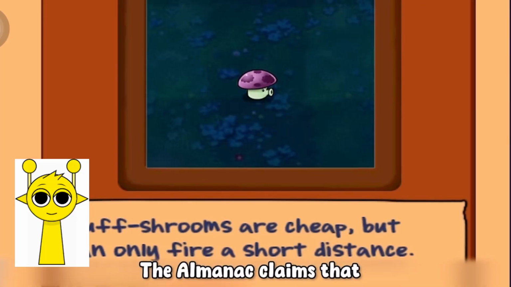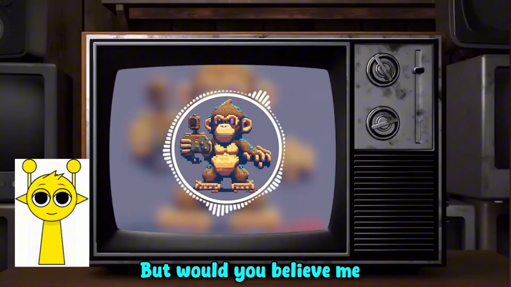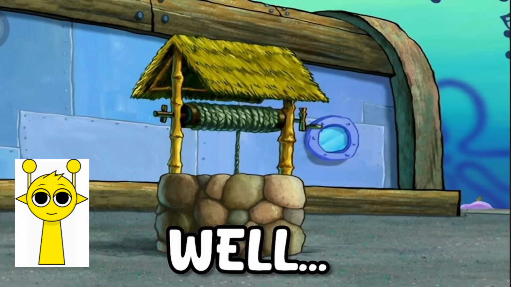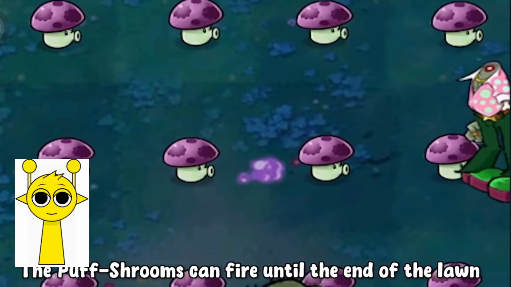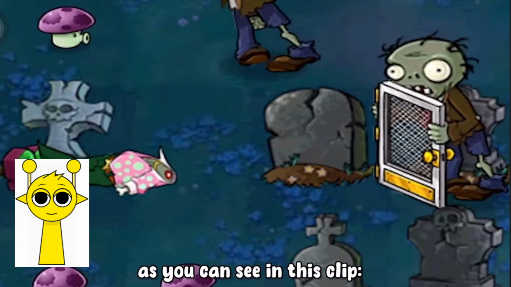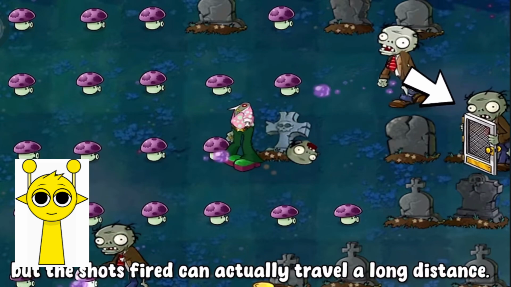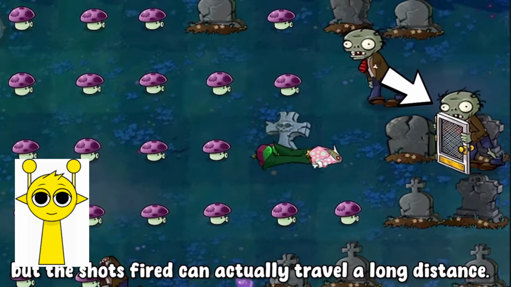The almanac claims that the puff shrooms can only fire a short distance. But would you believe me if I said it is false? Well, the puff shroom can actually fire until the end of the lawn, as you can see in this clip. Its sight range to detect the zombie is short, but the shots fired can actually travel a long distance.